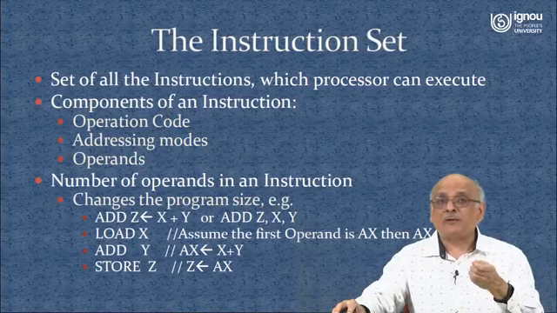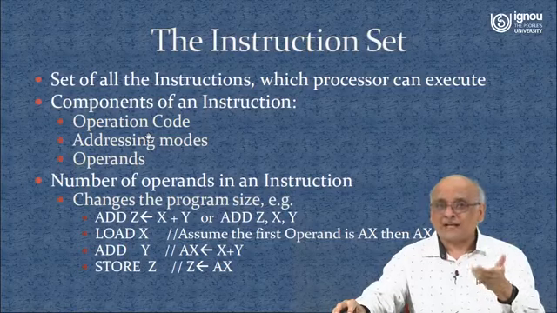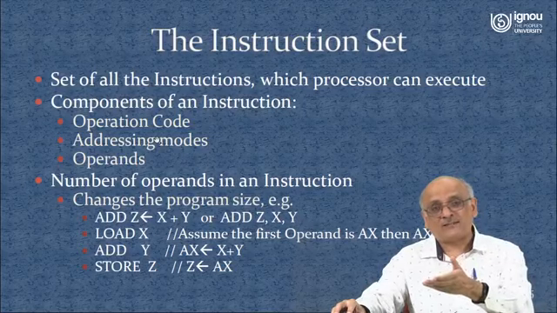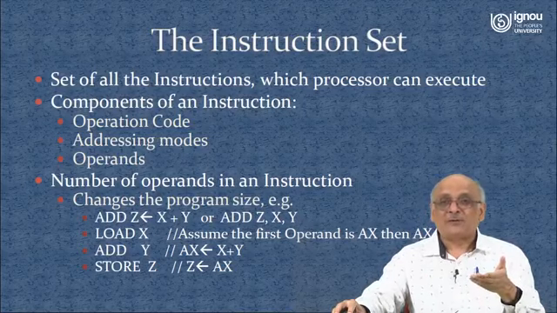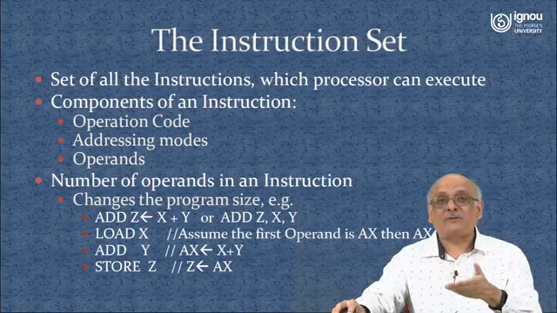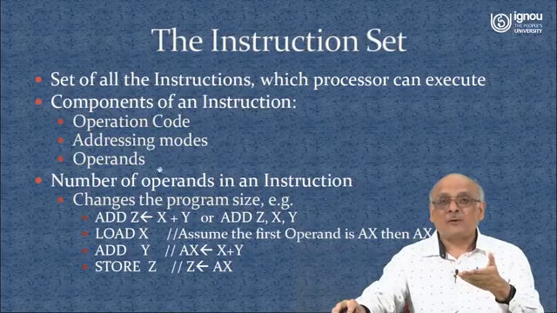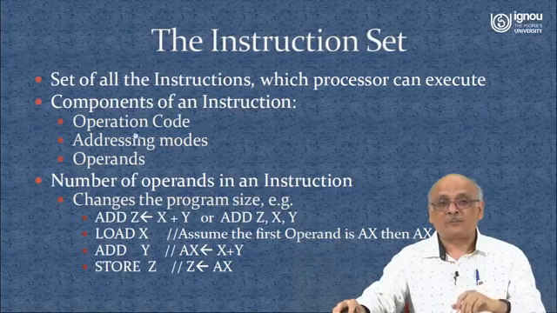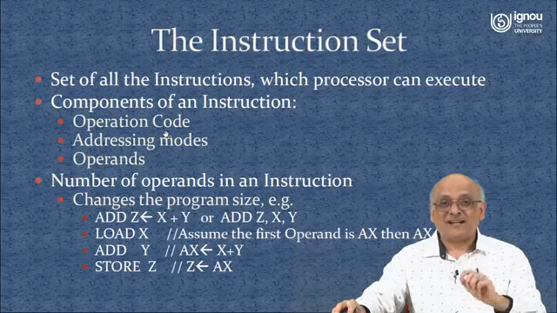So how will the computer recognize that this is an instruction? By the context. When the control unit is executing that particular instruction, it knows which one is instruction and which one is data. So it is the context of execution of the instruction where the control unit controls the whole operation very well in the central processing unit. So the operation code is also binary, just like your ASCII is also binary, right?